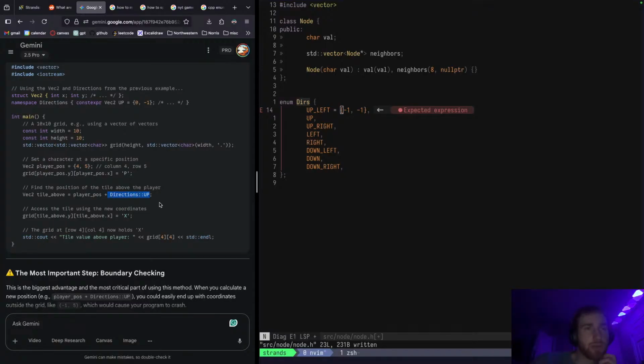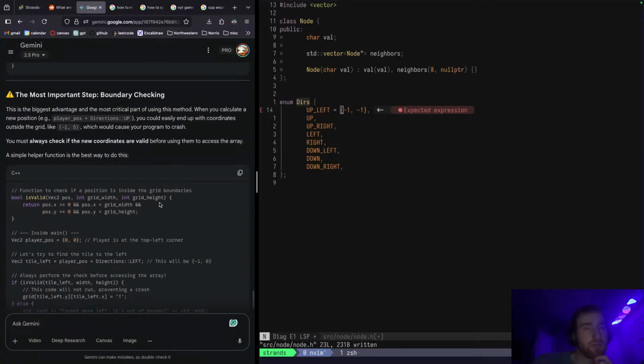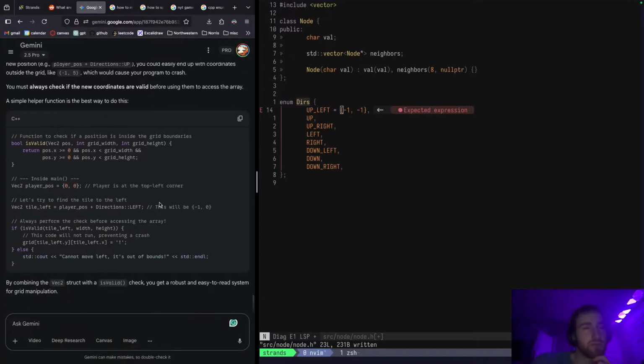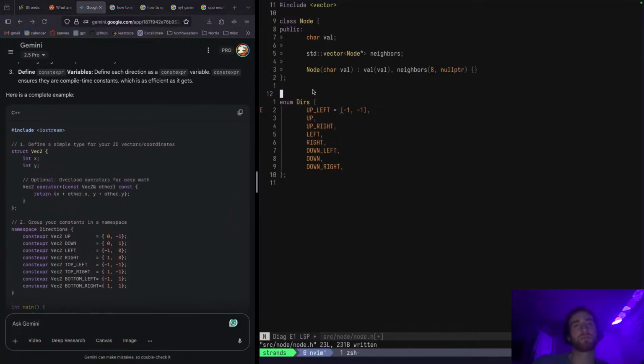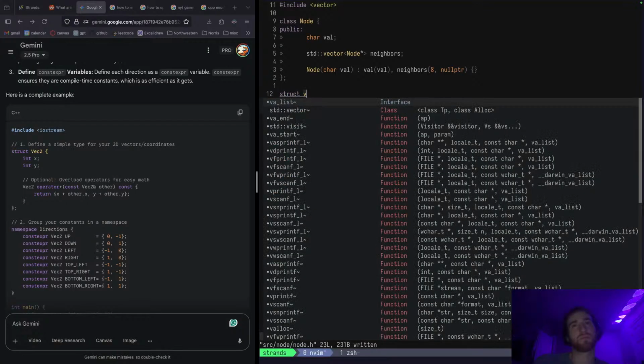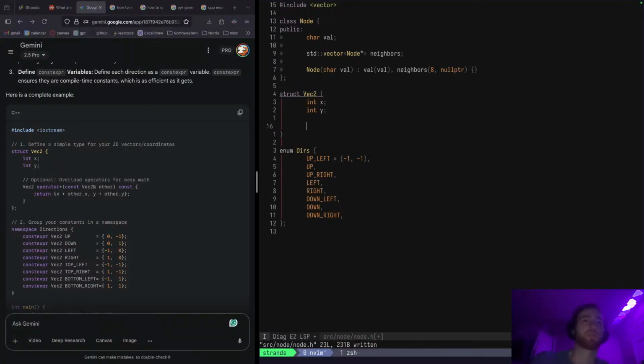Okay, yeah, this is more what I want. Do I want this operator overload?